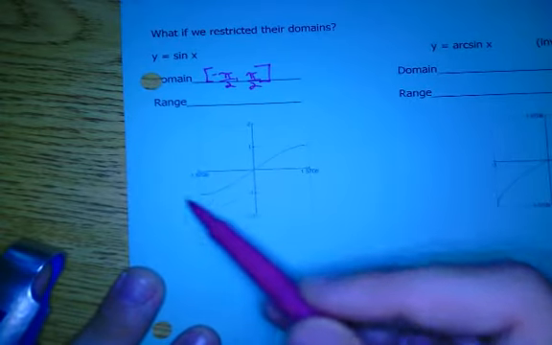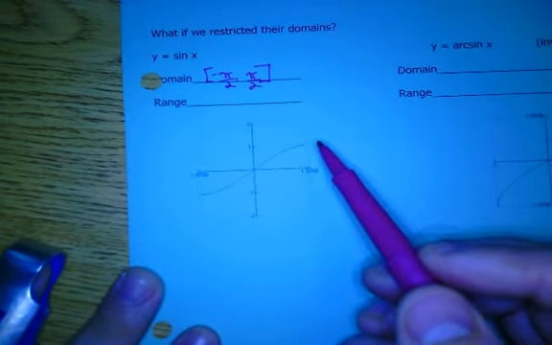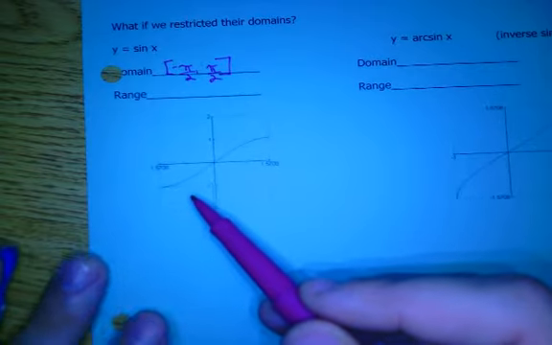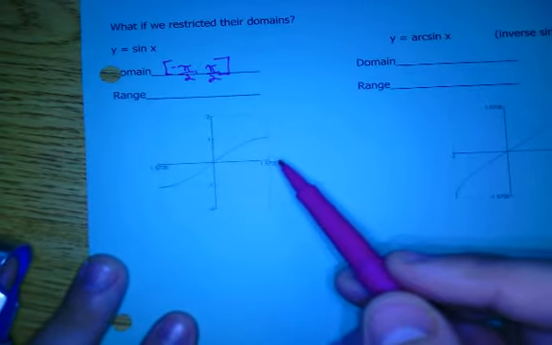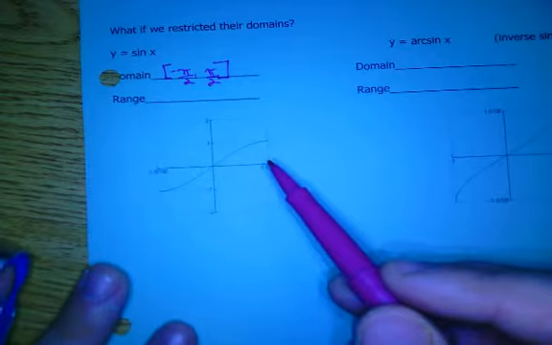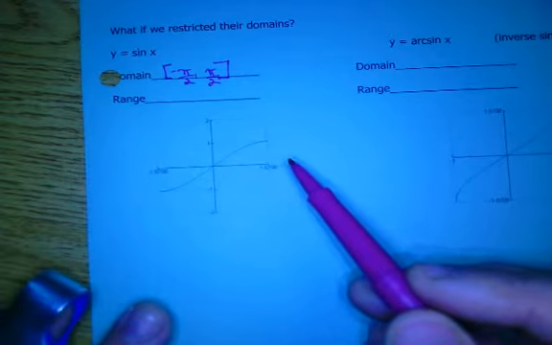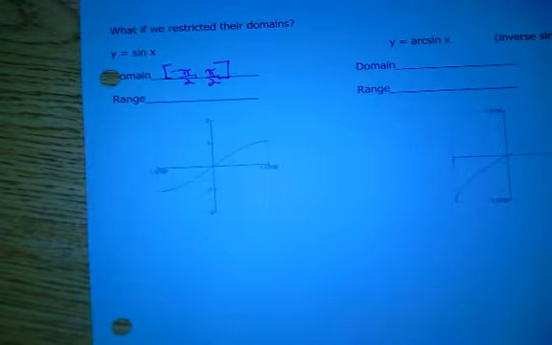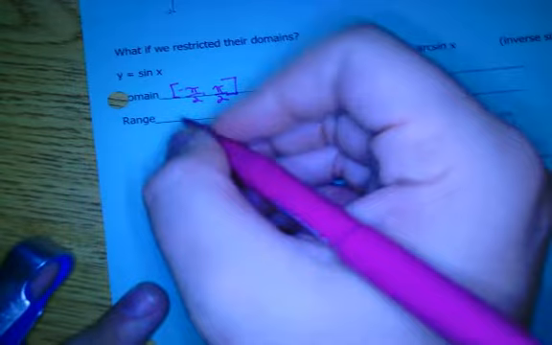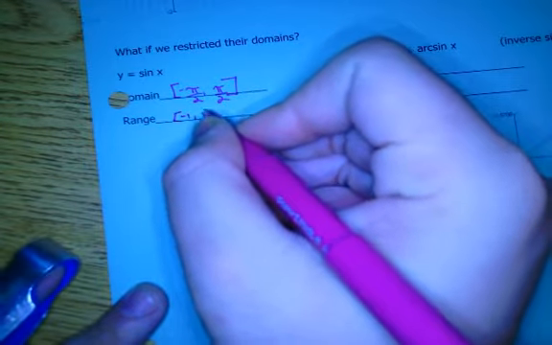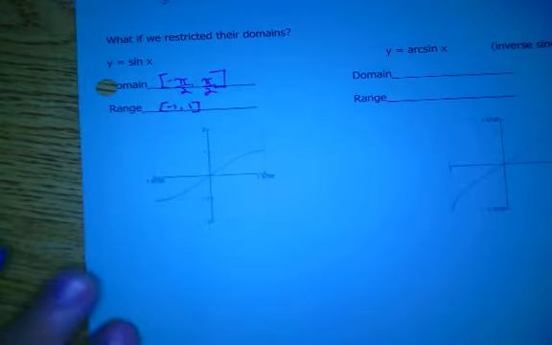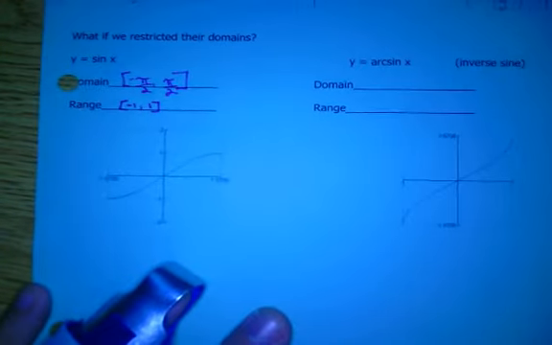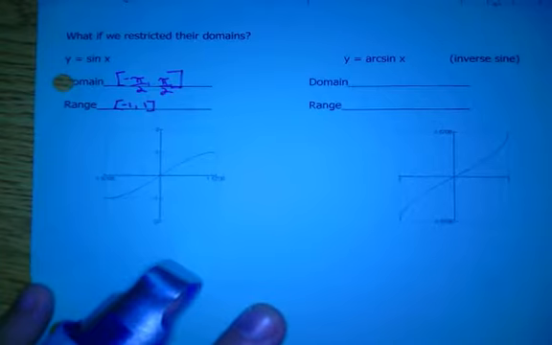Okay, so our domain of our new sine function right here, when I restrict it, the domain is from negative pi over 2 to pi over 2. This is me restricting it. Yeah, 3.14 is pi, and we cut it in half, and we get this number right here. That's how I know that. Okay, and what's the range of this? No, crap, 1. Negative 1 to 1. Very good. Thank you. For those of you who want to know, Daniela said 1. Oh, crap. It's negative 1 to 1.